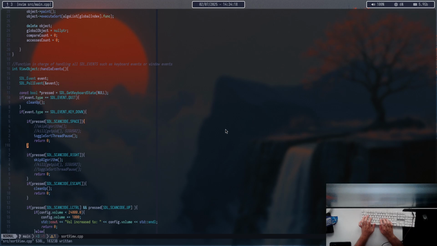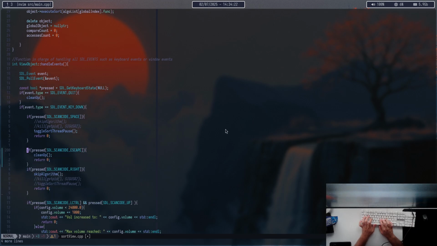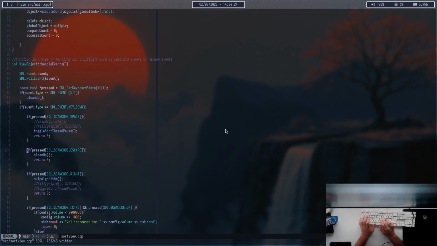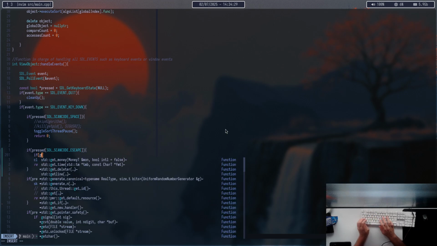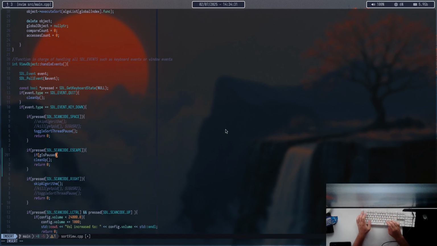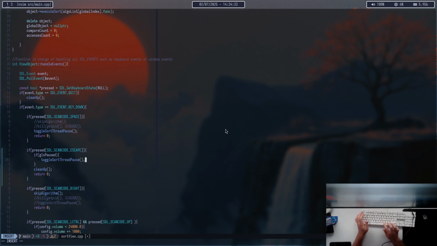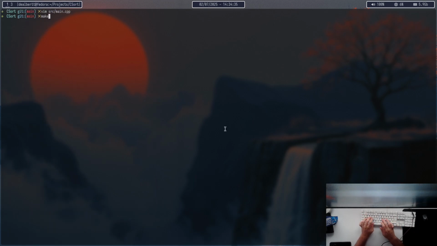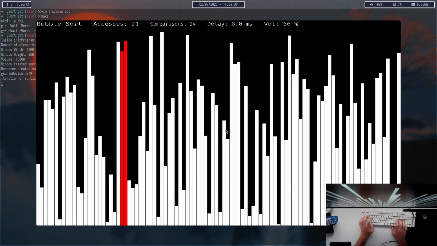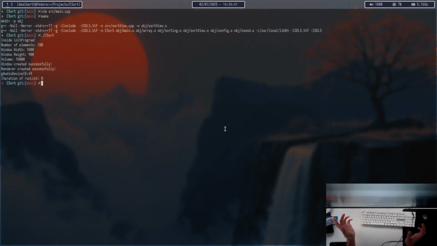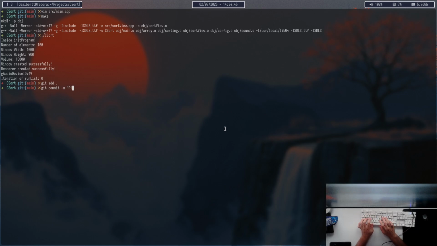Okay, so if I do escape, this means I have to close this. So then let me do if G is paused, then toggle pause, right? So if I come in here and say this, then it works, right? Okay, fixed the skipping function.